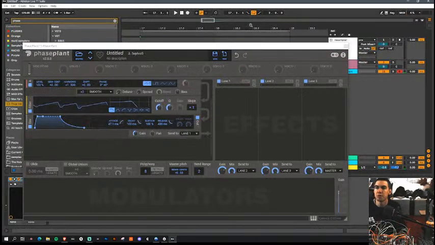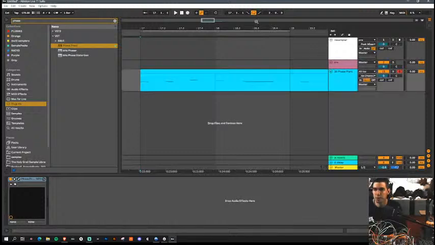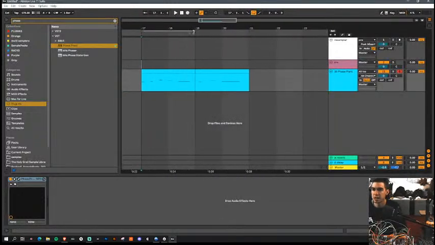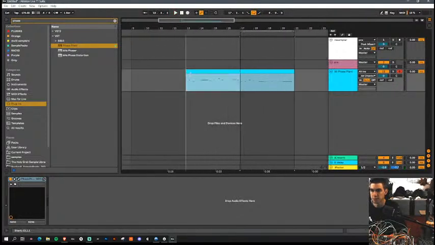So if we have like a little bit of a melody here, we can start to disconnect that volume envelope. Let's see, what else was in here? That's kind of cool.